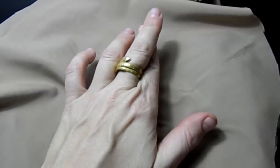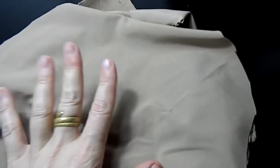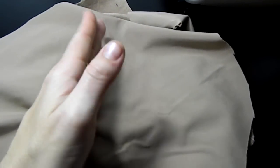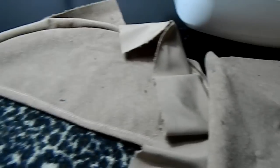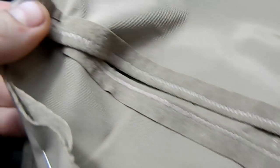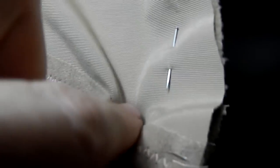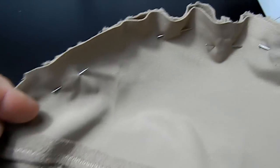I'm going to have the halves overlap because I want this to be a pillow sham and I don't want a gap in the bottom where the foam is sticking out. I want it to actually be nicely overlapped but openable so you can pull that foam out for washing. When you next see this I'll have it cut in half, hemmed with raw hems visible on the wrong side, and pinned to the top unit. I've gone ahead and cut that piece in half — this is wrong side up so this is the hem — and I've overlapped carefully, taking the same one on top each time, and pinned all the way around.